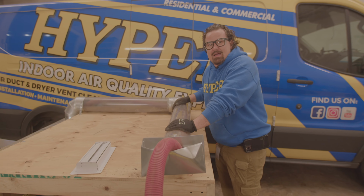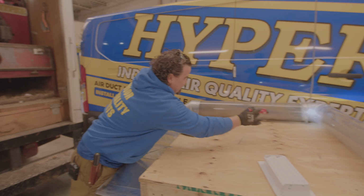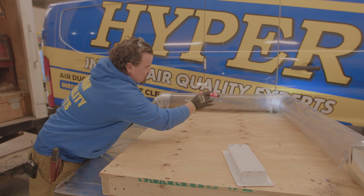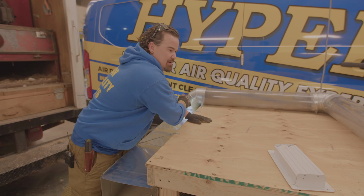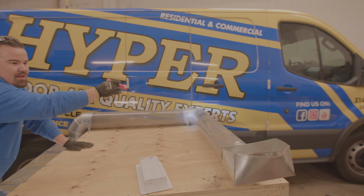I didn't do a good job. All right, so we gave Rotobrush a shot. This is the Rotobrush beast. As you can see, it didn't do a very good job. It really struggled in the elbows. Had a hard time getting it out. Actually scratched our van too over there, pulling it out.